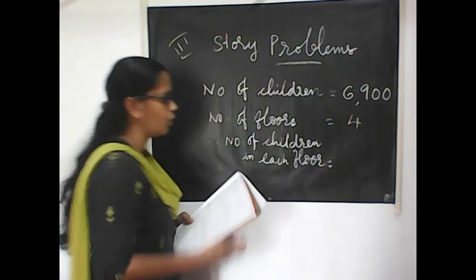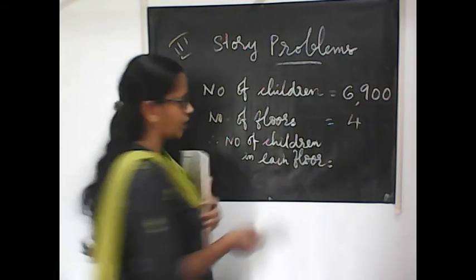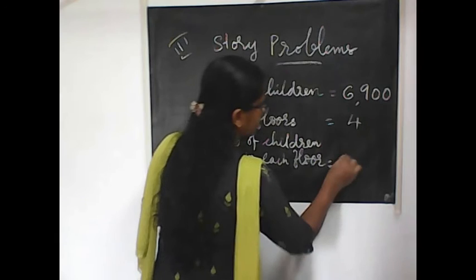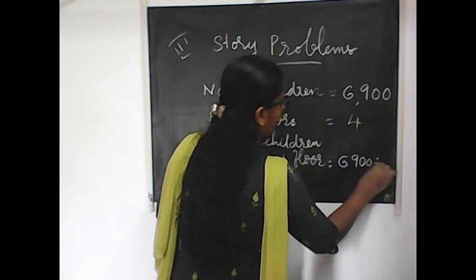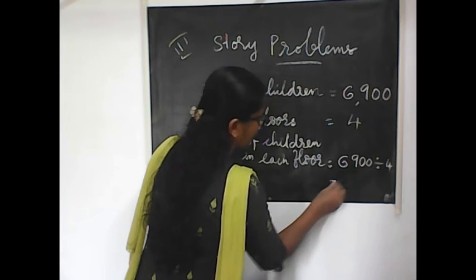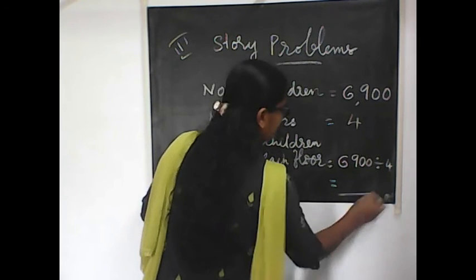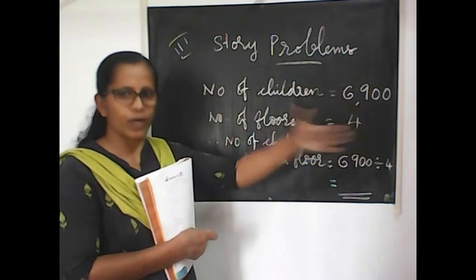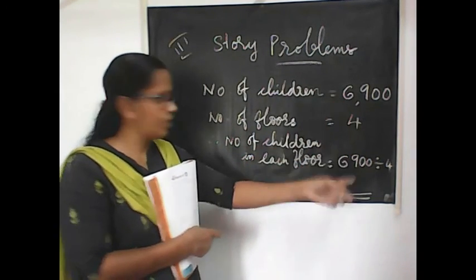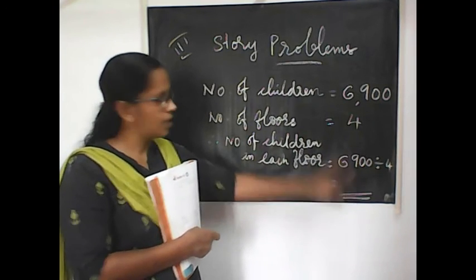Okay, it's equal to... how will you find out the number of students on each floor? For that, write the statement like this: total number of students divided by 4. Just leave the equal symbol, underline it, keep it like this. After doing the division in the working column, not the margin, you can write down the answer here. Okay, this is the step.